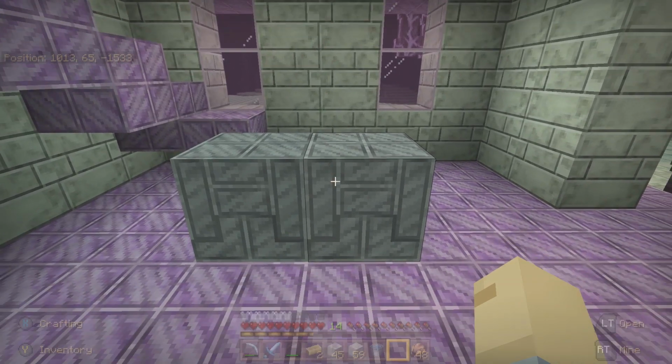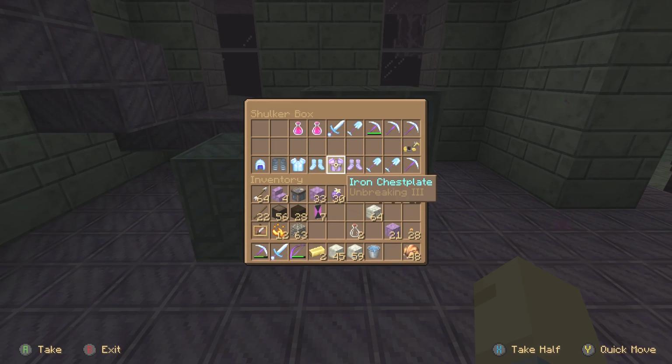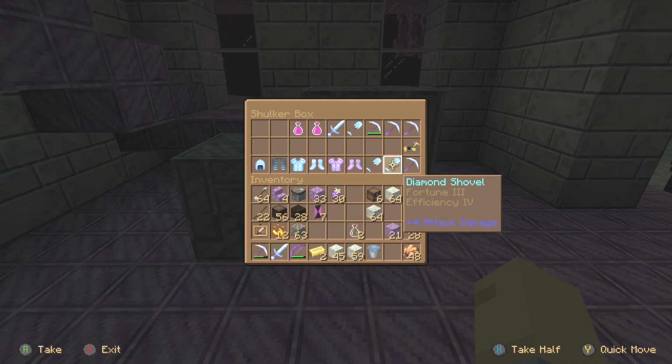So for this city, we did pretty good. We got a diamond helmet, set of elytra, diamond chest plate, diamond boots. We got some iron. We got an iron chest plate, some iron boots. That's got feather falling 4 on it, which is not bad. We also found a killer shovel. Efficiency 5, unbreaking 3, fortune 3, mending 1. That was a great find. We got a fortune 3, efficiency 4 diamond shovel. And we've got a mending pickaxe that we can add other enchantments to.